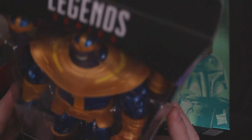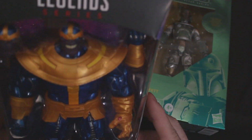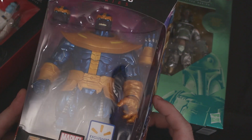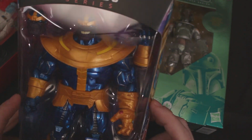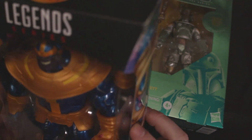He was a pain in the ass to find too. Scalpers were picking this thing up and just flipping them, and where we were at, there was an entire peg's worth of these guys, and I actually bought him for my collection. I kind of considered opening them on the show because I want to open them on the show, and then I looked up online how much it's worth, and I'm like, I don't know.